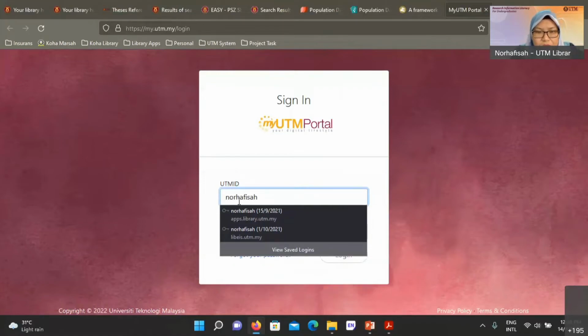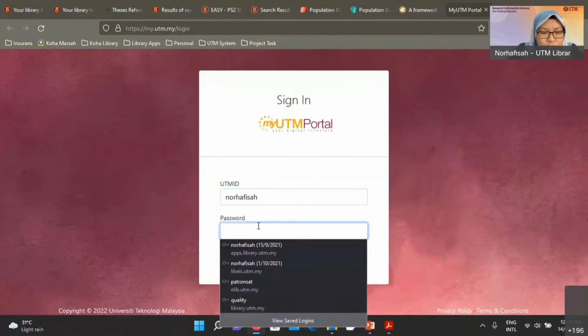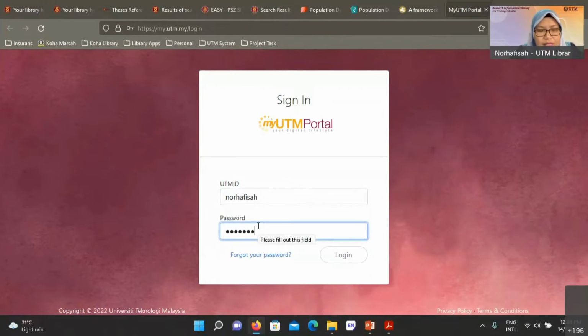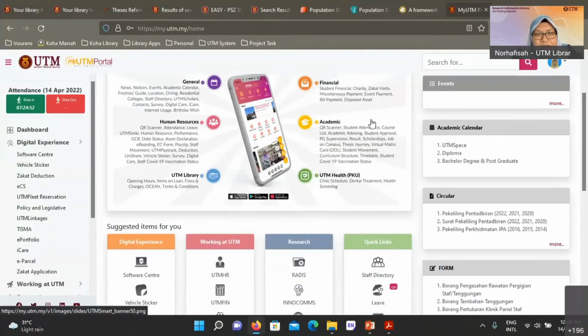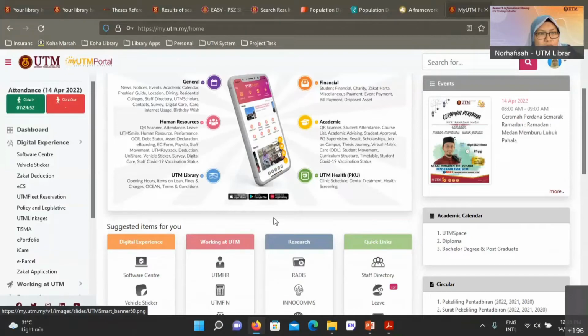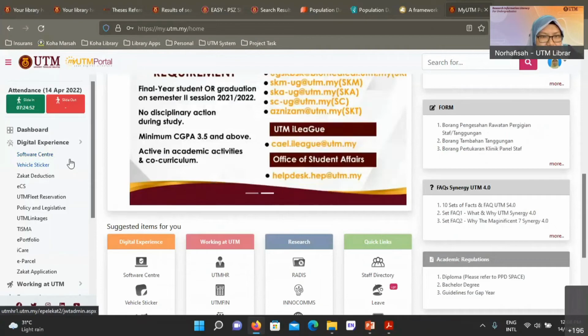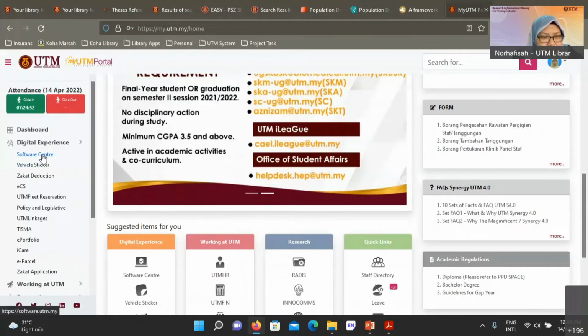Use your UTM ID and password. So this is your portal, My UTM. On the left panel, you see the Software Center. Just click on the Software Center.